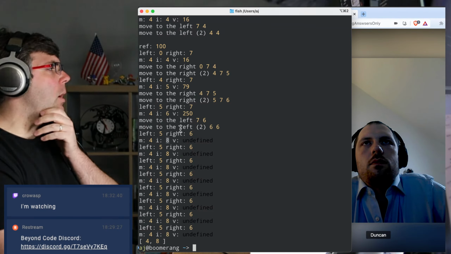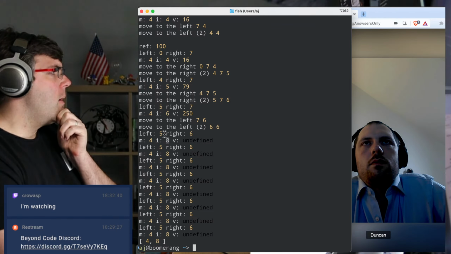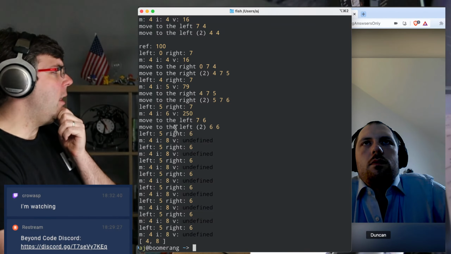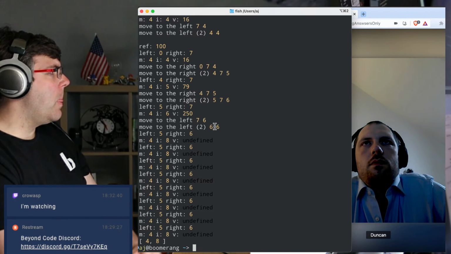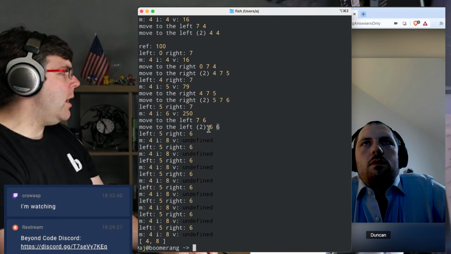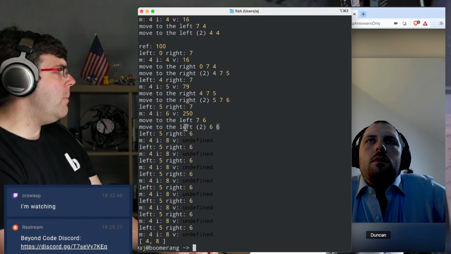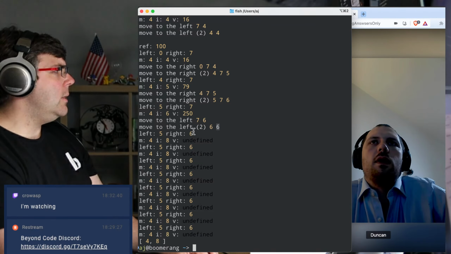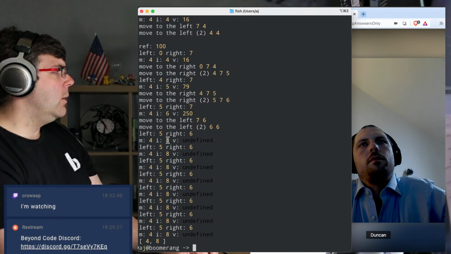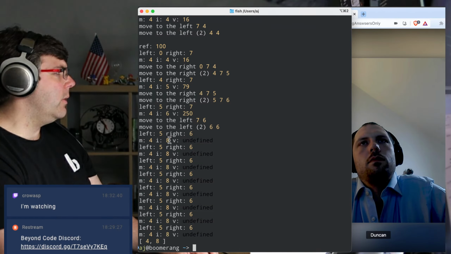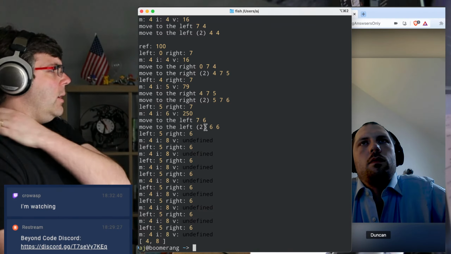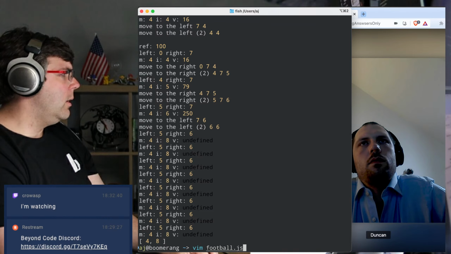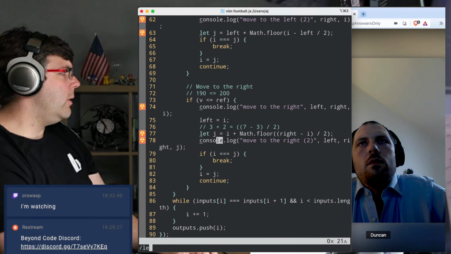So let's take a look at that one. Because it says move to the left. Here, this is funny though, because this is the value of I, right? The 6 is the value. So how does it go from being 6 to suddenly being 8? Where did that get added in? Okay. I think this is further down the pipe. All right, what have we got here for left and right?